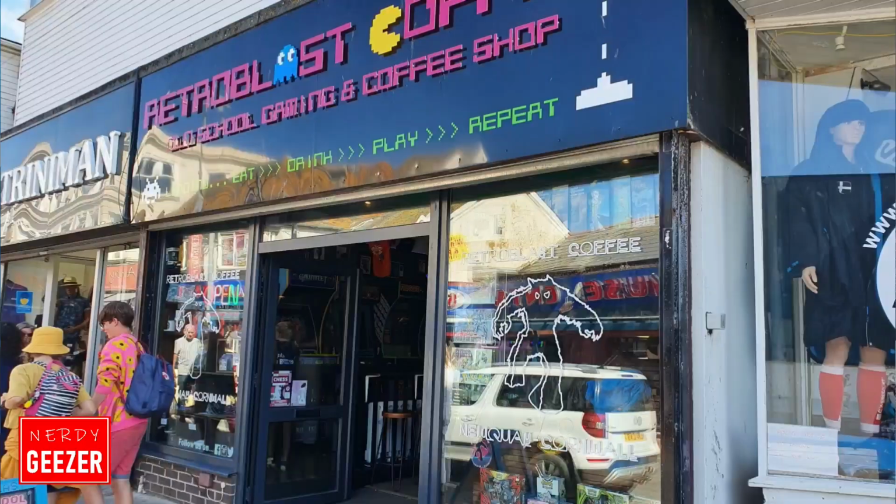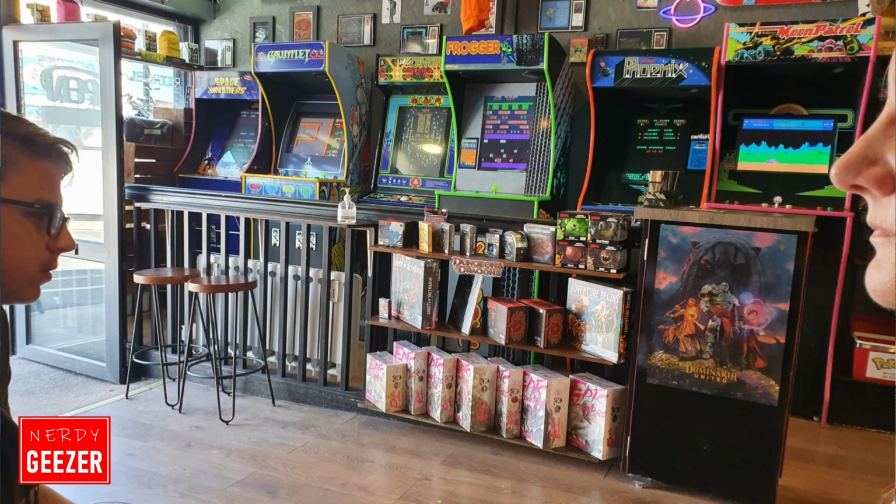Which I thought was a nice little touch, because even if you're not getting all the retro gaming people in the area in, or even if there's a small portion of people that are into that, you've also got the tabletop gaming side of it as well. And it's a good way of making sure that he's always got custom. It's a very inviting place, and as I'm saying this, you'll see loads of pictures coming up.